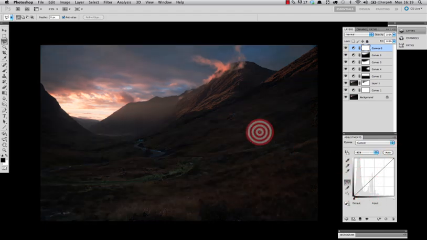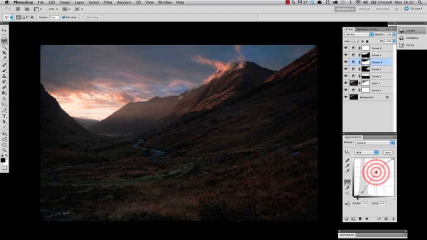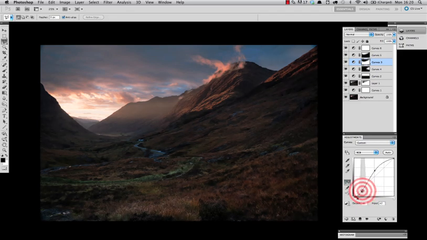I'm still struggling here, so I'm going to go back to my wrong one. I'm going to go back to my ground selection. I'll try and add some contrast in at this point here. So let's boost up the, here we go. That's where we want it.